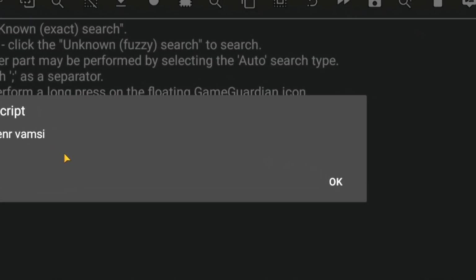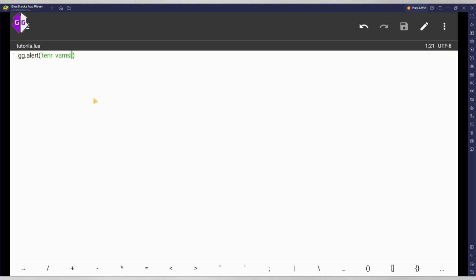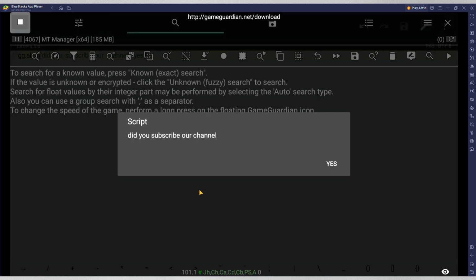If you observe, by default, the positive button is set to OK. Let's change this to yes. See, it changed.